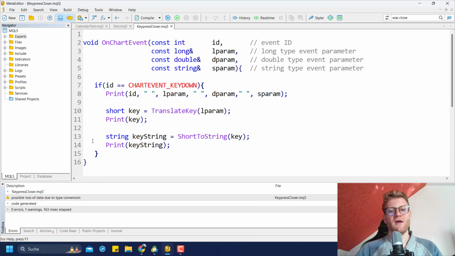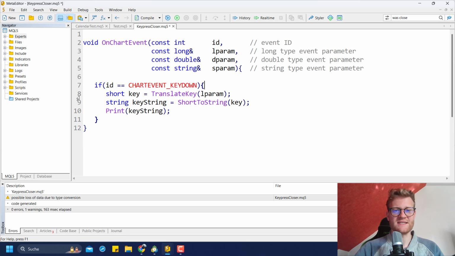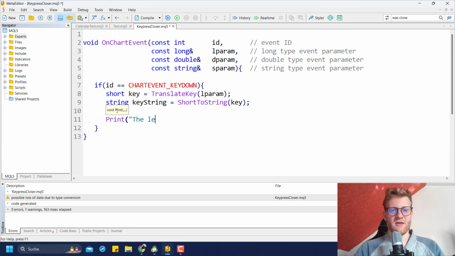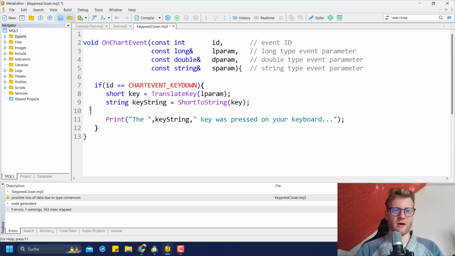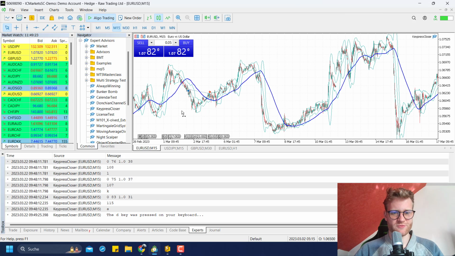So this is what we will work with from now on, because it's really easy. We could write something like Print, and then key string, key was pressed on your keyboard, something like this, and this will now only give me the information of what specific key was pressed.